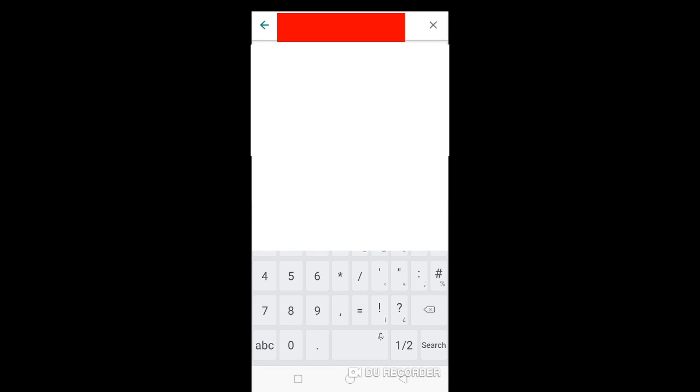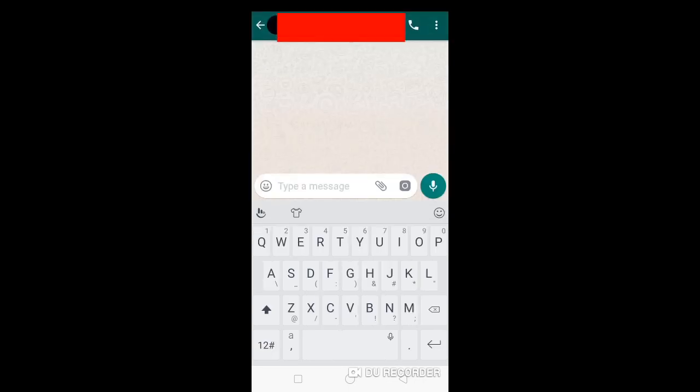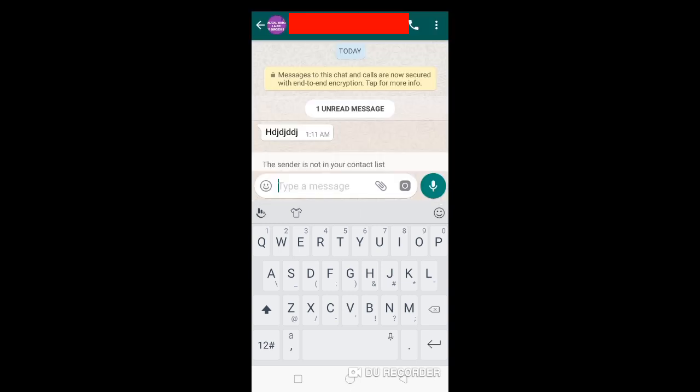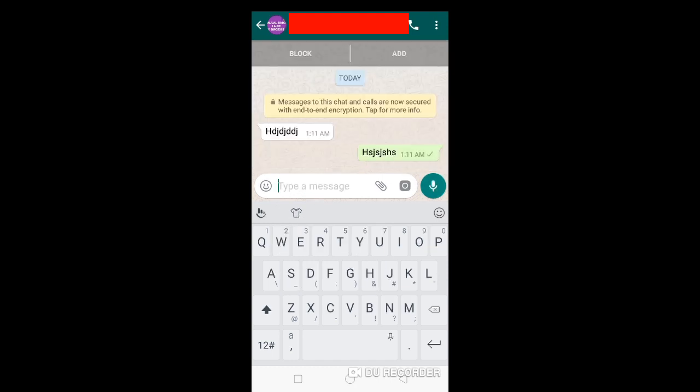Now let's try to see whether this application is working or not. So basically, I will try to send a message to my old WhatsApp number. As you can see here, I can receive messages from both WhatsApp accounts and it's worked.